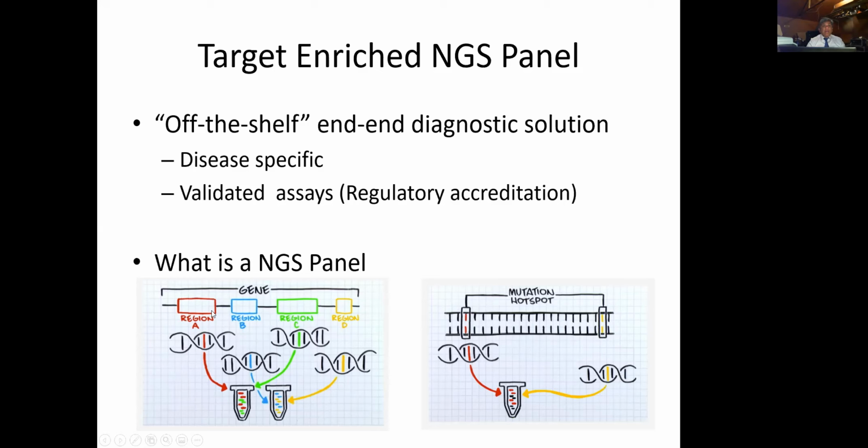In a panel, there are thousands and thousands of these sequences spread right through the genome. Here they're showing 4 different regions pretty close to each other, but that does not need to be the case. They can be scattered all over the chromosome, or spread out through all different chromosomes.